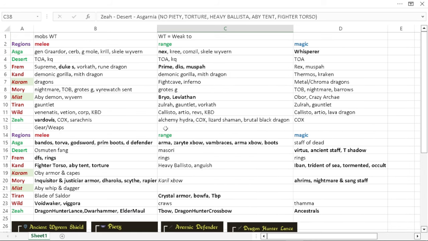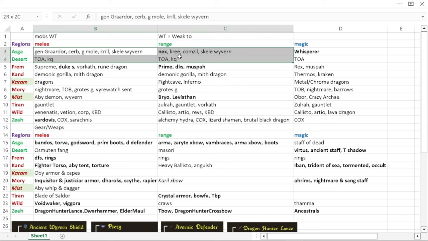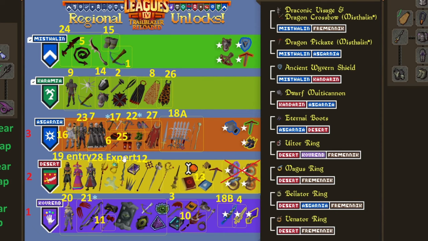With this setup I get to practice Vardorvis and Whisperer with normal melee and mage, and practice Leviathan with a ranged build. The League relics are always great for raids like CoX and ToA, it's very synergistic to pick Zeah and Desert while picking range relic. All regions, gear and weapons map.